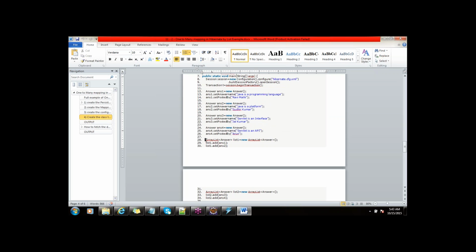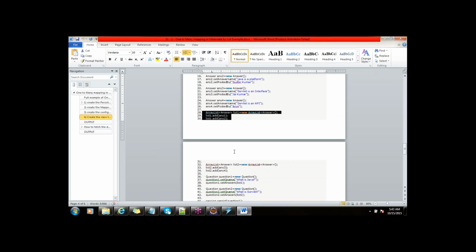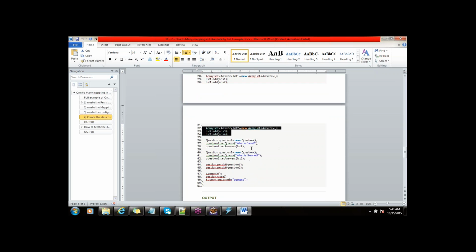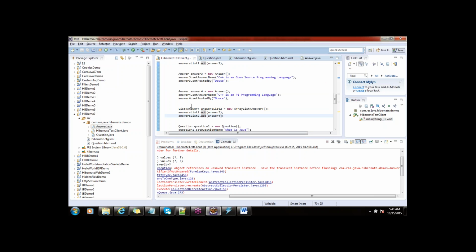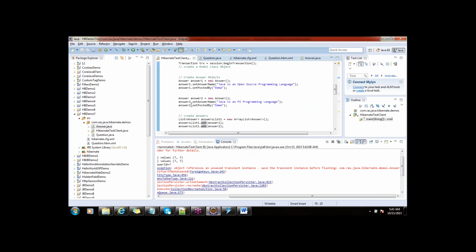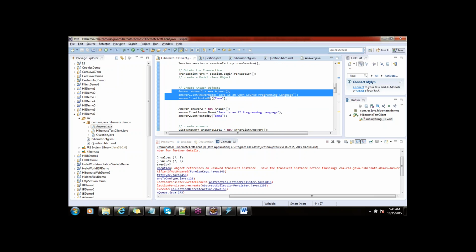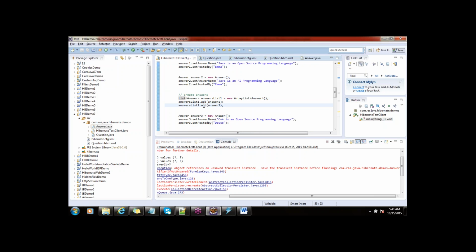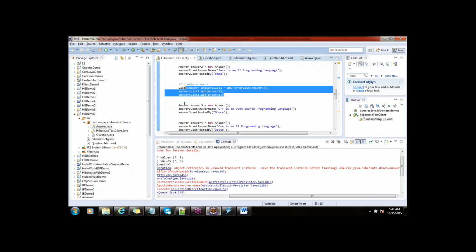We have created the answers, added them to the answer list, and we created the questions and are persisting the questions, right? Answer1 and another answer, then list of answers, and we added two answer objects.